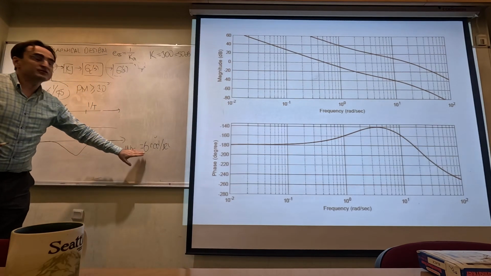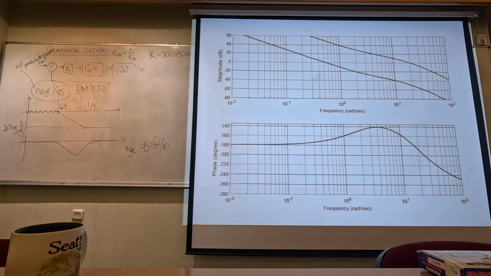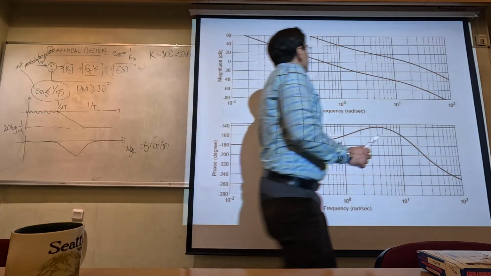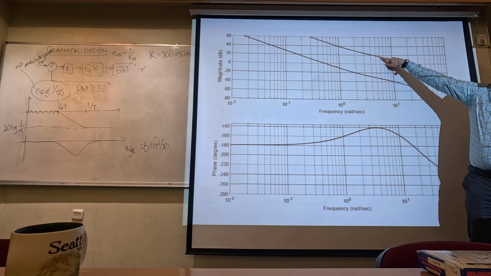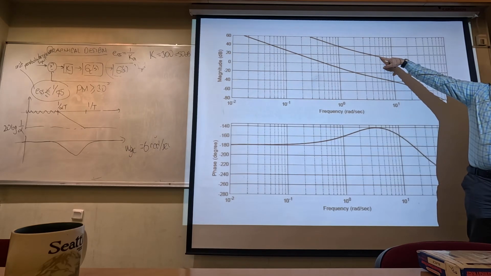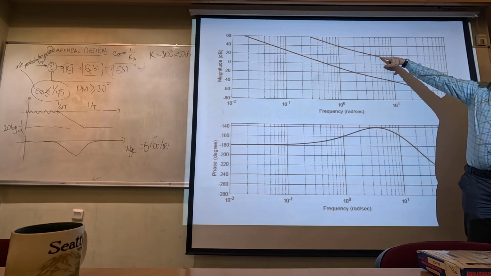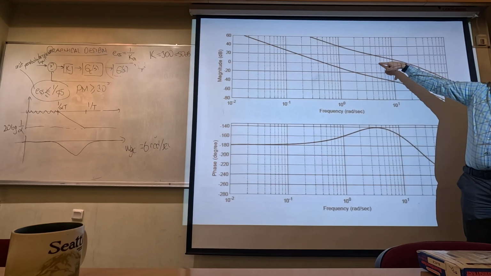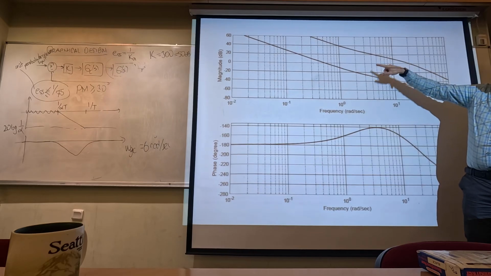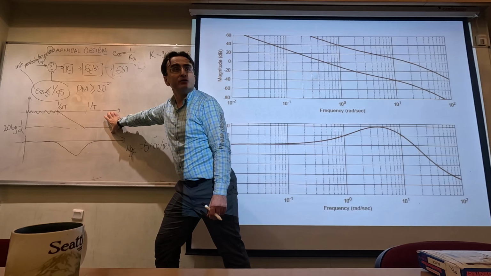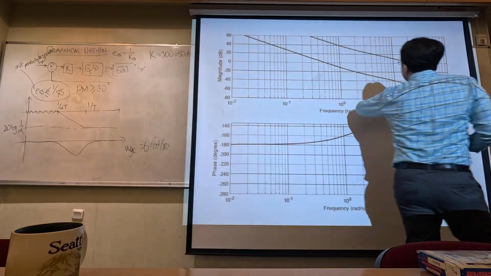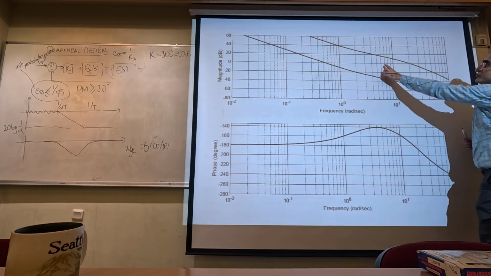Okay, I need to make 6 radians per second my new gain crossover frequency. If I go to 6 radians per second, I will get somewhere here. The system has some positive magnitude in dB scale here. How can I make this point my new gain crossover frequency? I need to reduce this gain to 0. I need to pull this to 0 by using that compensator. I need to use this negative magnitude here to reduce the gain at that frequency to 0.